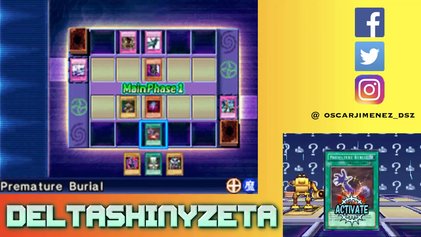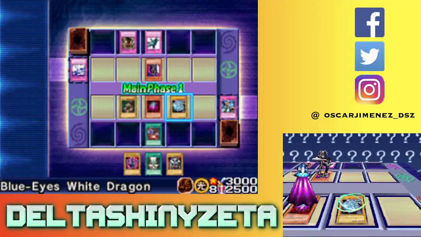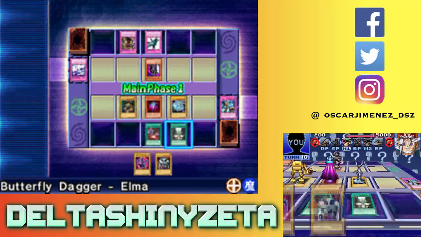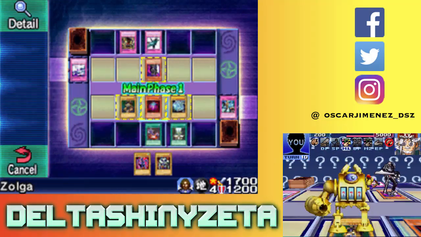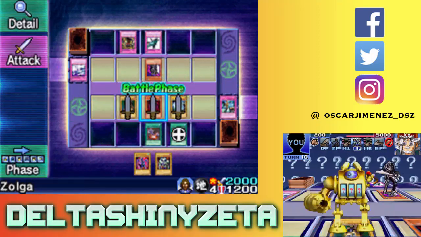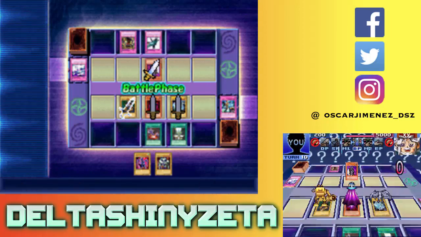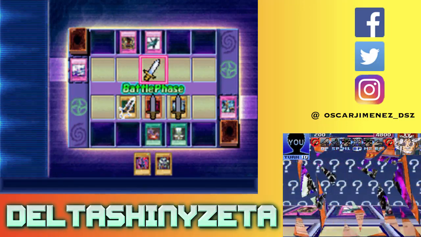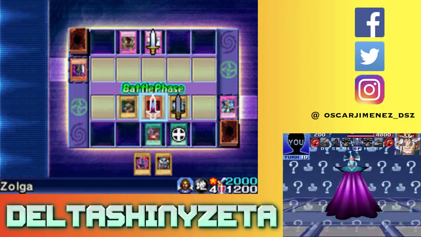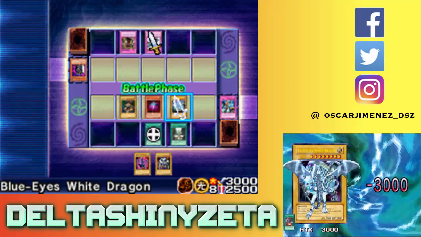Okay, now I'm going to activate Premature Burial here, and I'm going to select one of those Blue Eyes I just tributed. There we go. Next up, I am going to activate Elma, and I'm going to choose, I don't think it really matters, but I'll just choose my weakest one, just to give you a little bit of a buff, you know? That's fine. Alright, enter battle phase. So now we just attack basically, because that's going to be 200, and then these two should be exactly 5,000. So it didn't really matter who I gave Elma to, at least I don't think so. I can attack with you for 2,000 damage and then 3,000 with Blue Eyes, and that's going to be game right there. Alright. Easy enough. Easy enough.